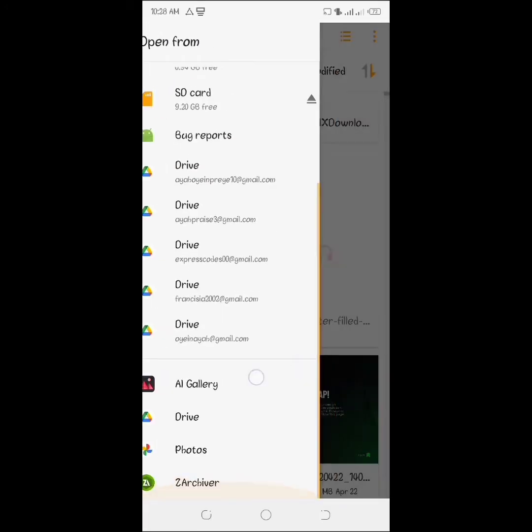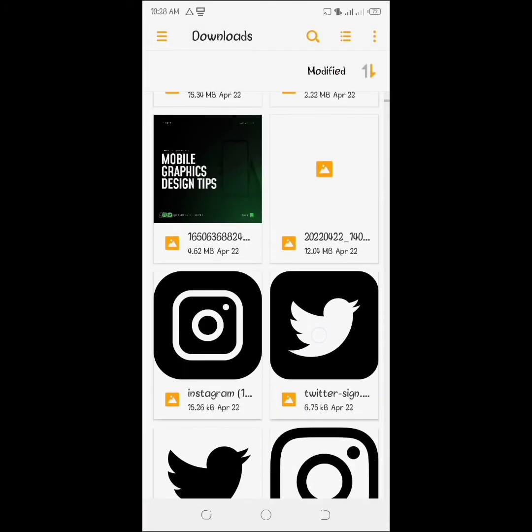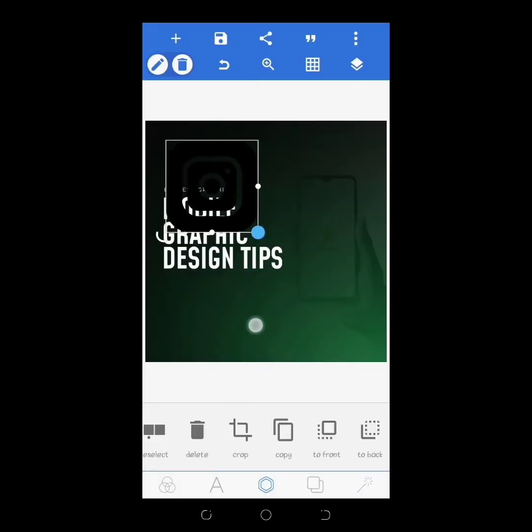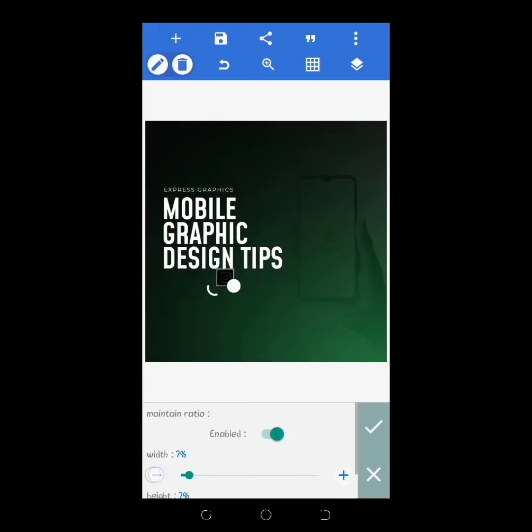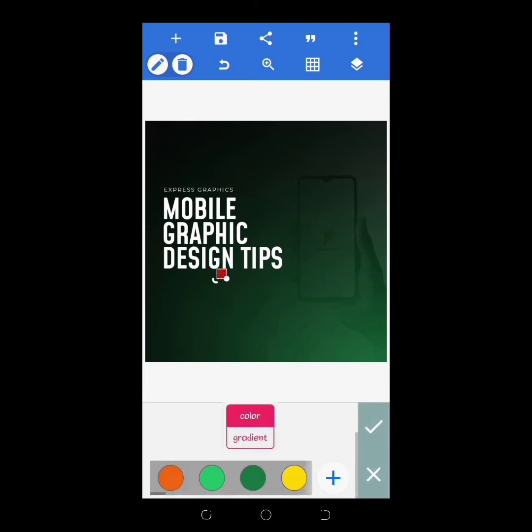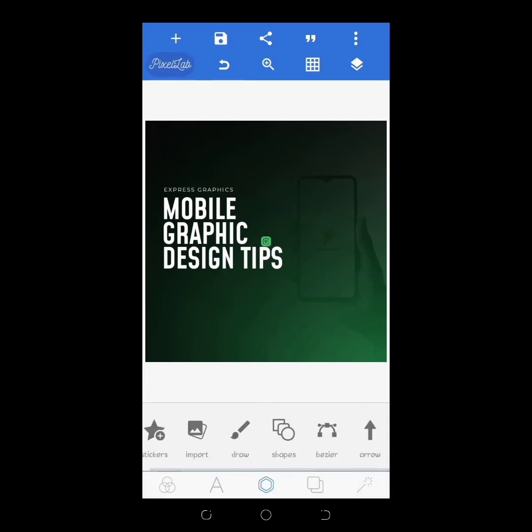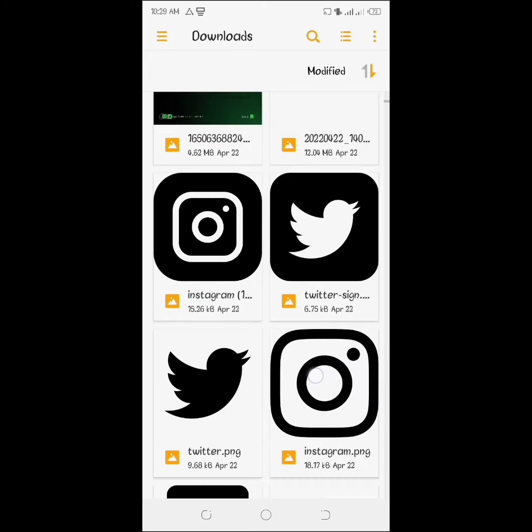Now I'll bring in my icons. I get my icons from flaticons.com. I'll leave a link to it in the description. I'll import all the icons I need and place them with the necessary text beside them. Follow along and you can make changes too.